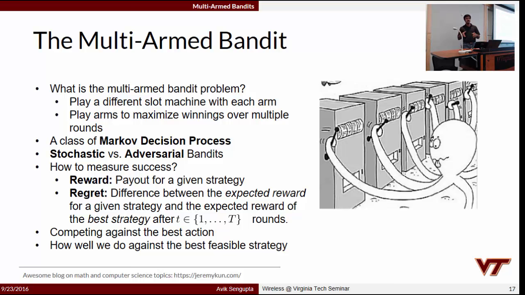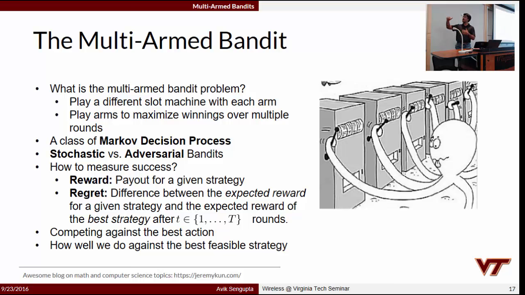Now the adversarial bandit setting is more interesting, where the owner of this casino has figured out that you are smart and he wants to target your strategy. Say you chose some policy to play these arms. You are very smart, you choose some policy. Now the owner of this casino decides that, okay, I will counter this policy by making sure that the slot machine you play does not give you the best reward that you hope for.